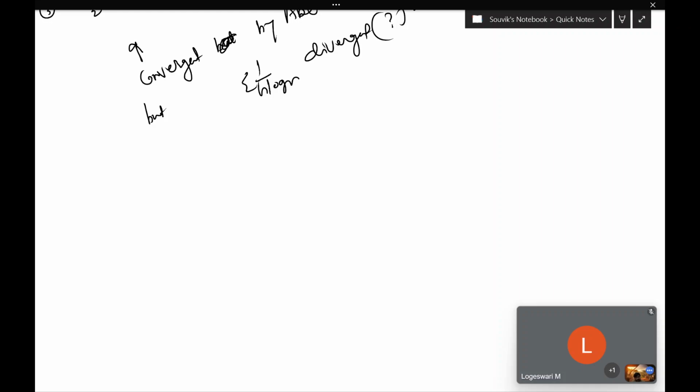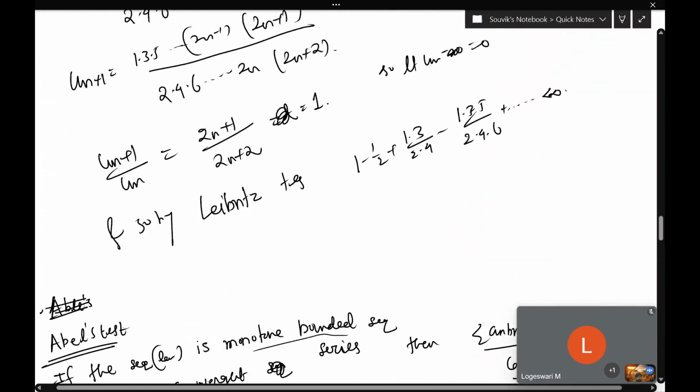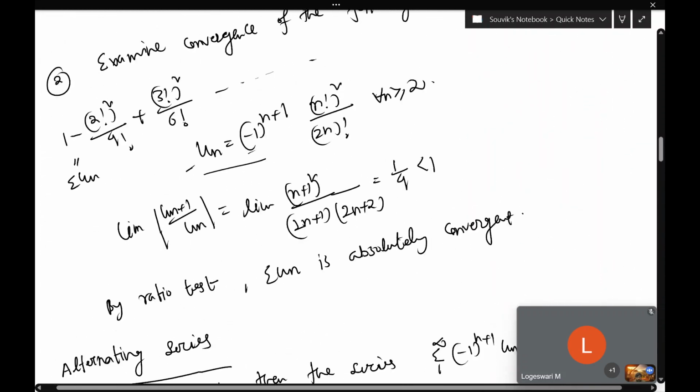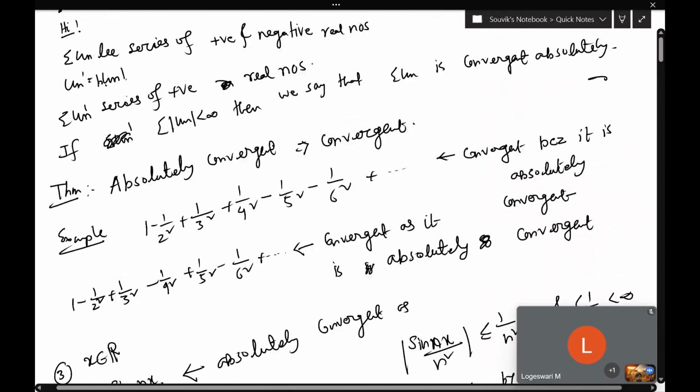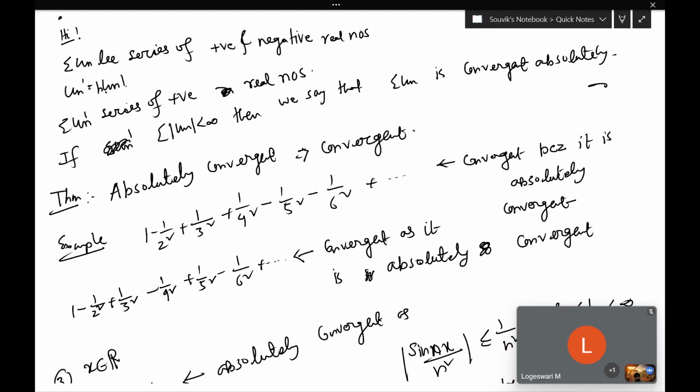Okay. So I think it is always necessary to revise the things that we have done today. So let's start from the beginning. First, what have we introduced? First we have introduced the concept of absolutely convergent.